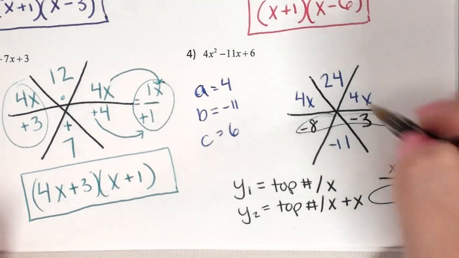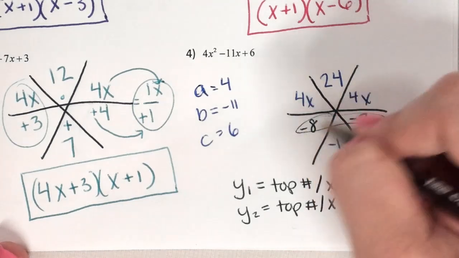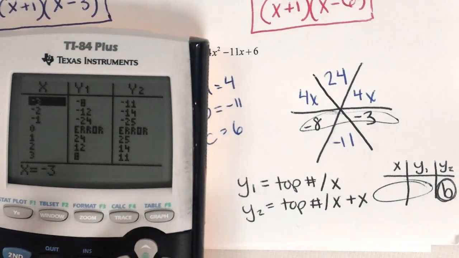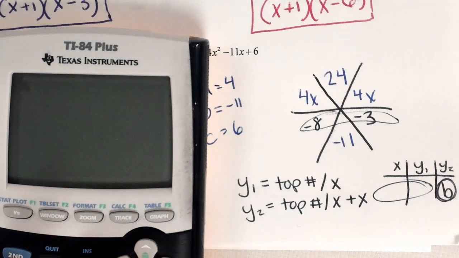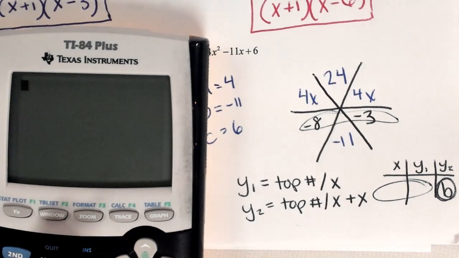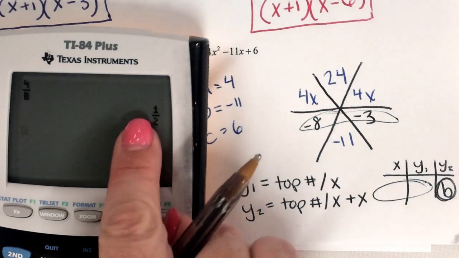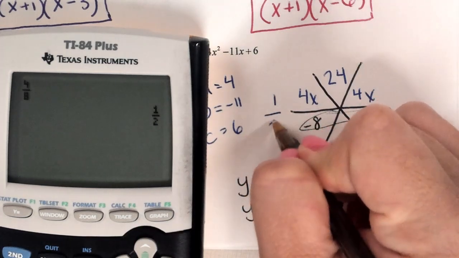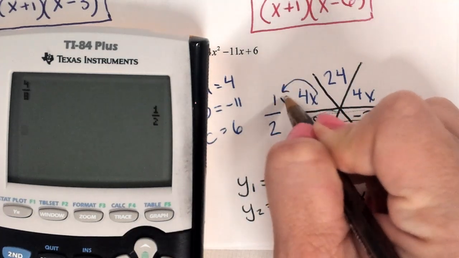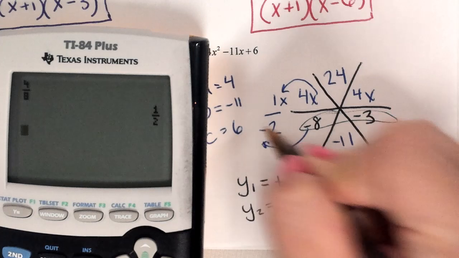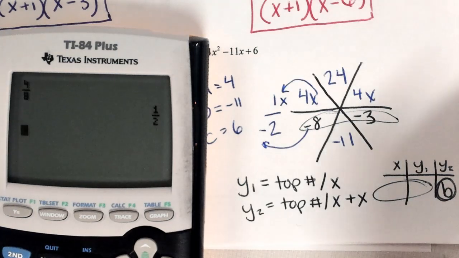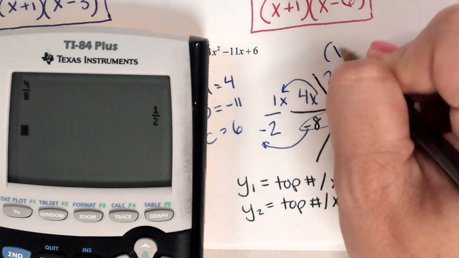So we know that we have 4x over 3 and 4 over 8. Do either of those simplify? Do y'all remember how to type fractions in your calculator? Alpha y equals. Yep, alpha y equals enter. So 4 over 8, you could always do it like this. I don't type negatives though because that throws y'all off. So it ends up being 1/2. So we get 1 over 2. Remember, bring over your x and bring over your symbol because the symbol stays on the bottom. So my answer becomes x minus 2.